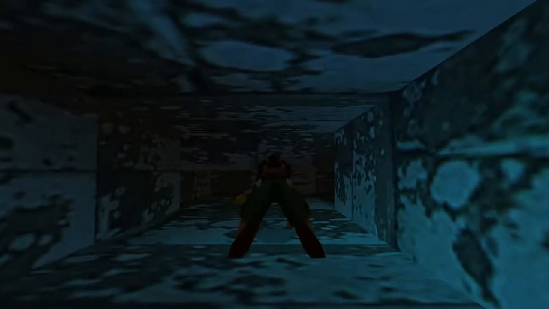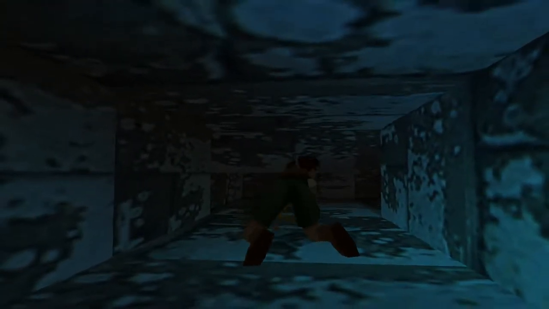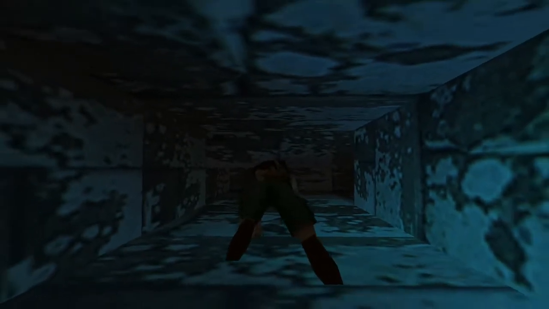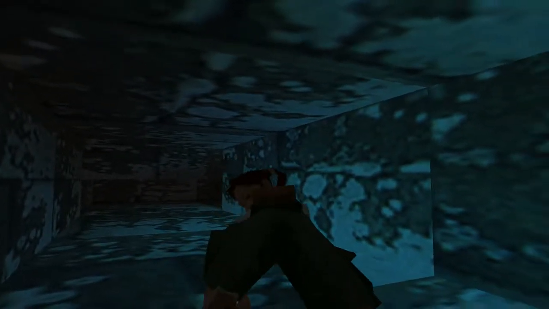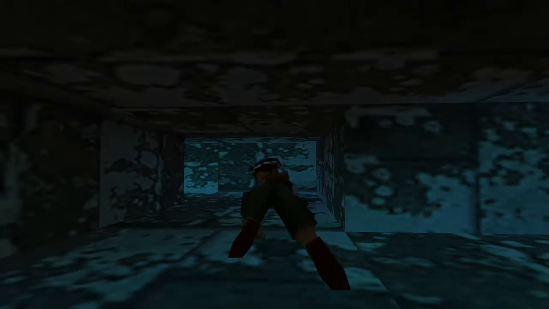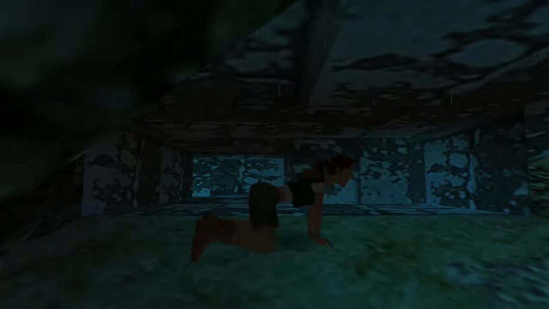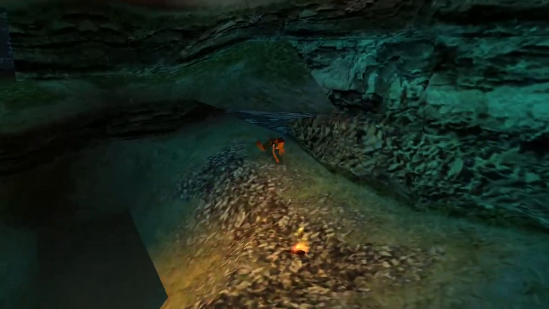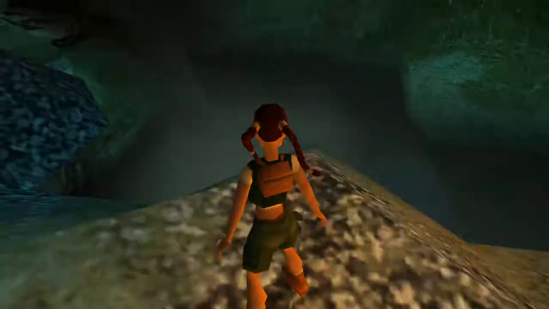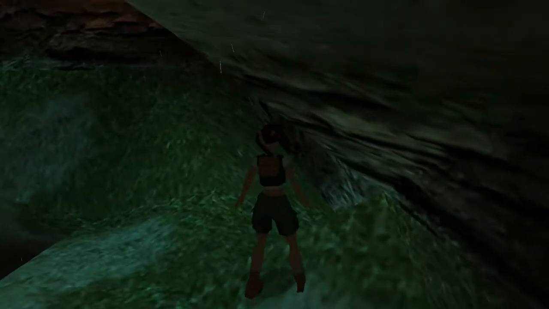So, a secret. That's not what I was expecting, but okay. First secret. How the hell am I going to get up there again? It's weird because the rain is kind of otherwise. But yeah, nothing is making sense on this level anyway. Okay, that was close.